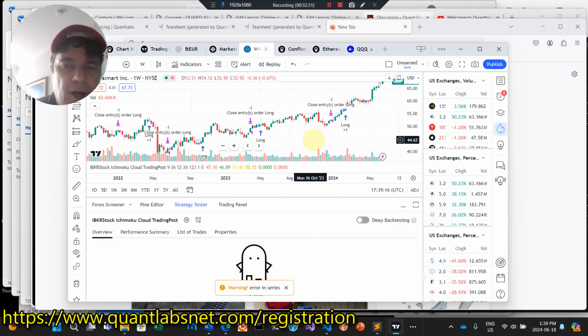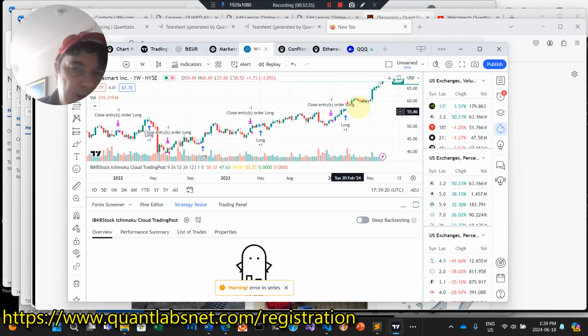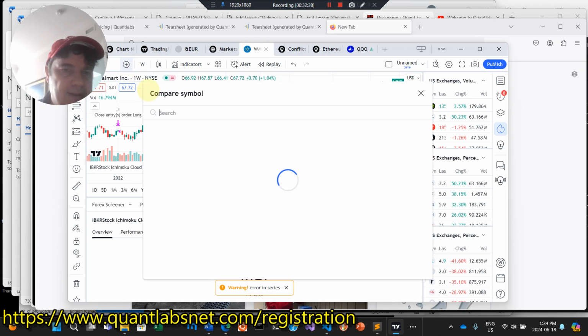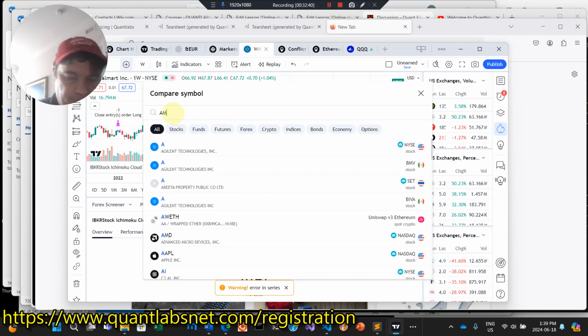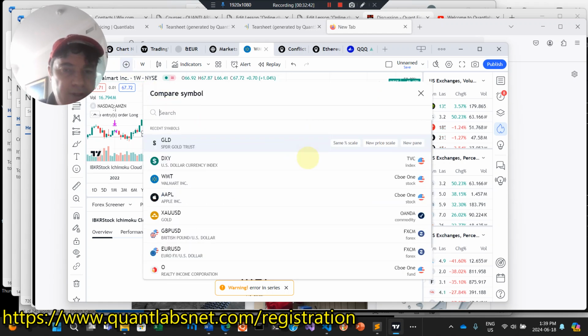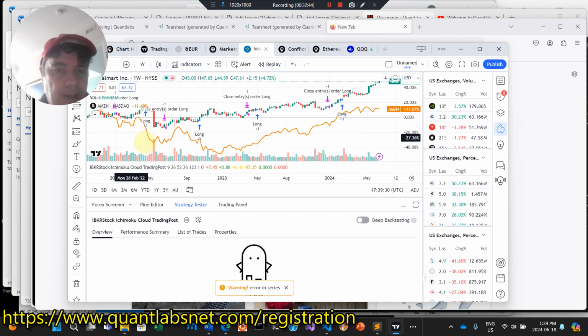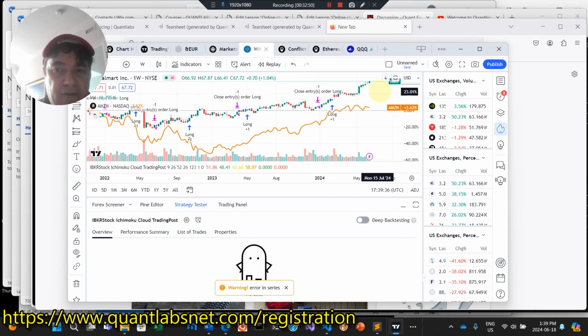If we look at Walmart, you can see here it's just been a nice steady move up and it's really starting to take off now. When you compare that to, let's say, Amazon, how's Amazon been performing? You can see here it's not performing as well. Well, what would you rather have, a 40% return in Walmart or a 3.6% return with Amazon? Most people probably put money into Amazon.